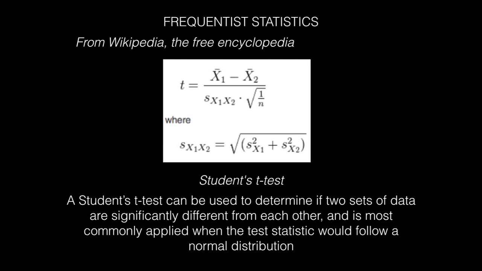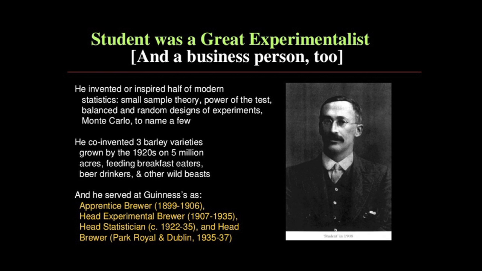So, for example, the Student's t-test, which is a commonly used statistic in medicine. This is the Student's t-test formula, and I don't know what that means, but boil it down and it says you have two sets of data, are they different from each other? And that's what the Student's t-test is. It's just one example of a statistic. I bring that one up because that's important to us.